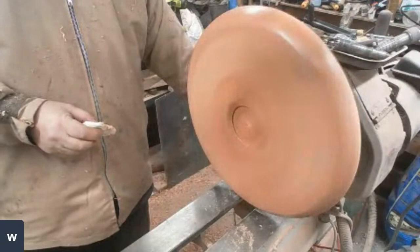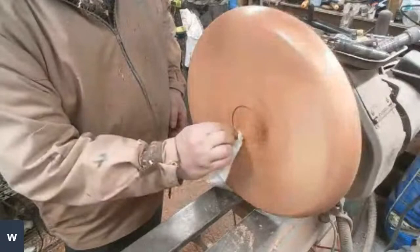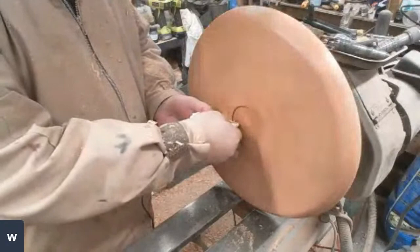Right, so I'm turning the speed down to around about 250. Just to work the grit in, I'm using the same piece of paper that I applied the grit with. You just work it in. And as you do that, the abrasive within the paste breaks down and becomes finer and finer.